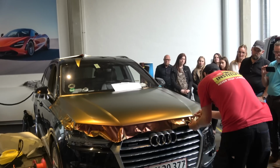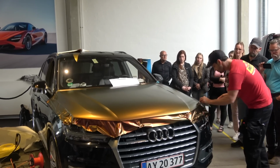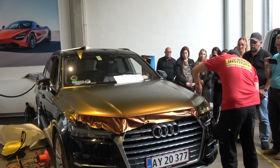But what I'm doing is cutting the corners first, just to get the corners neutralized, because what's the first thing you always look at on a car? I look at the corners. I want to see how the corner game is. If the corner game is strong, I think the installer is good, okay?